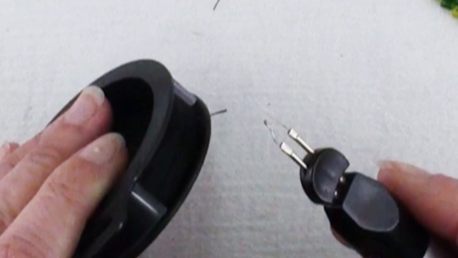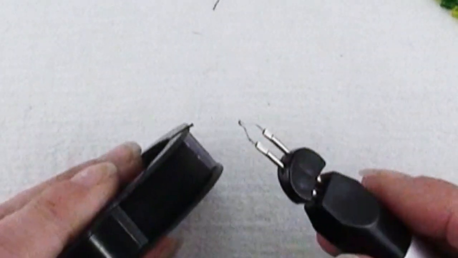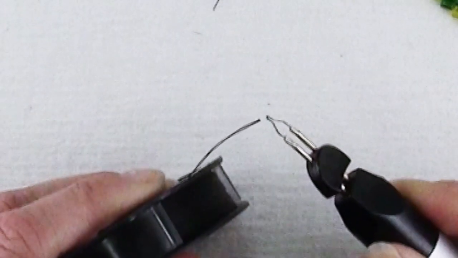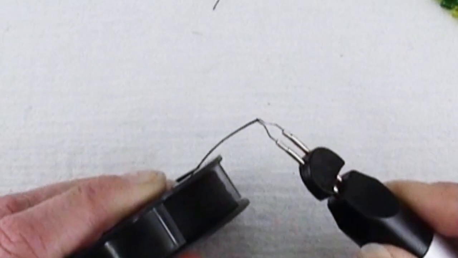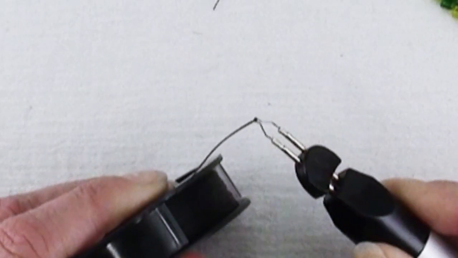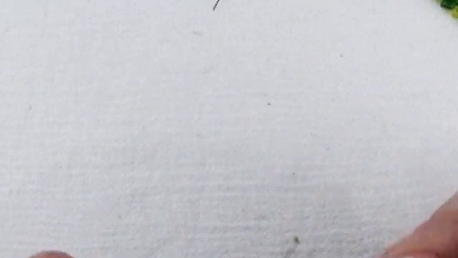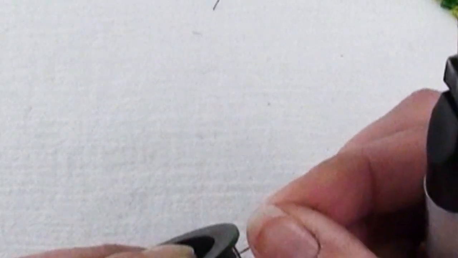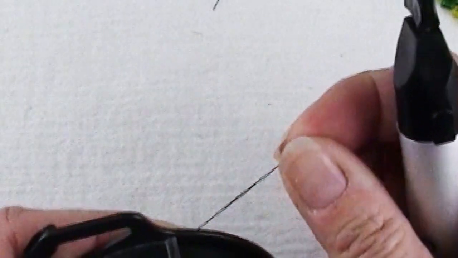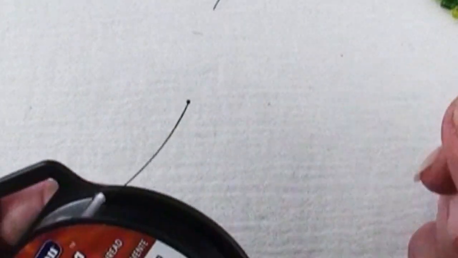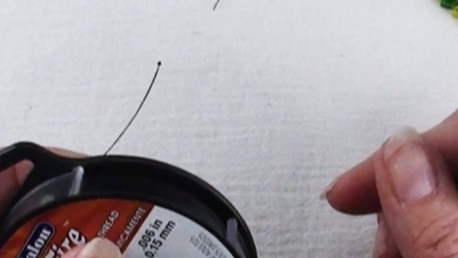I've also seen folks actually leave a little bit of thread sticking up from a project and then press this down and what happens is you get a little bit of a ball there which I suppose in some cases might be desirable. It's certainly not going to pull through, but it also could be kind of unsightly, so it depends on what you're doing.